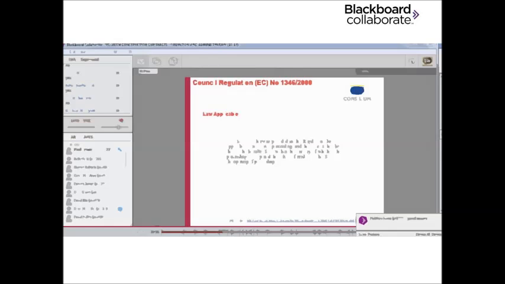Doing interactive stuff is, for example, if you ask them a question, there's a chat box where they can come back with responses. That works quite well. Writing on the screen is more suited to smaller class sizes, like some of my class sizes are like 70, so it's a bit more difficult doing it with them.